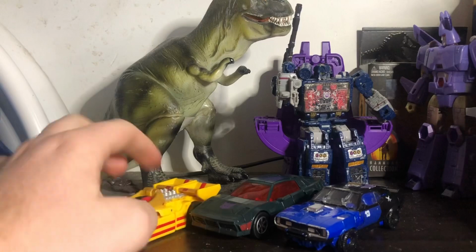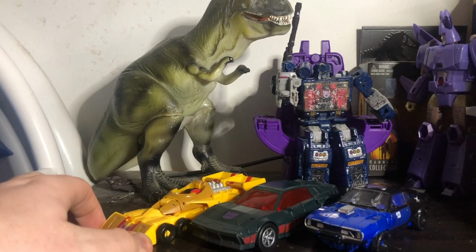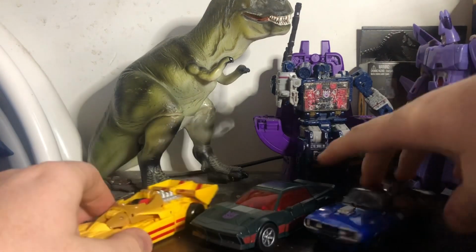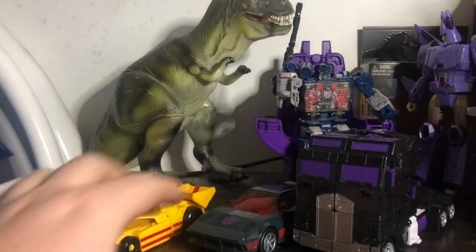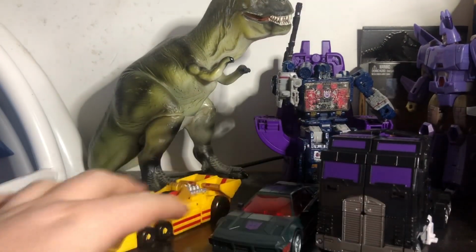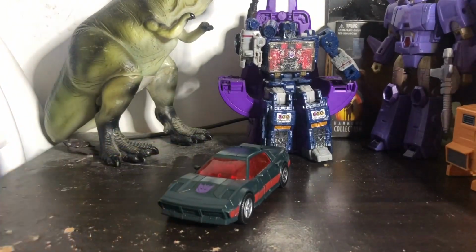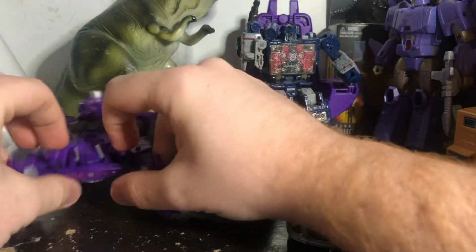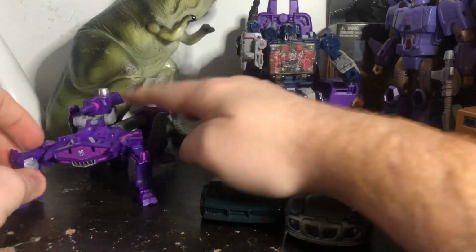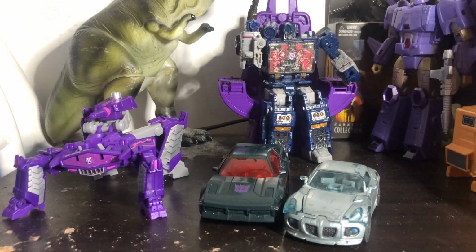And now we have him compared to one of his best mates, and the one who seems to always get revealed first, Dragstrip. So yeah, now let's compare him to their boss and leader, Motormaster. Yeah, for the Stunticons I have right now, these three look amazing together. Definitely going to get the rest of them once I can. And now let's do the rest of the comparing with the last two on the list, which is Jazz and Cyberverse Shockwave. Here they are. And yeah, that's them in vehicle mode.